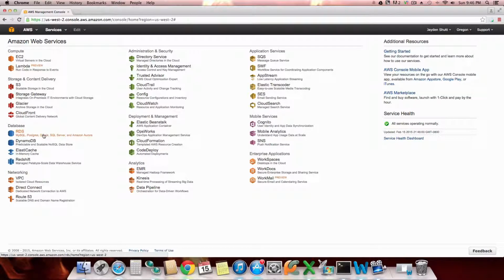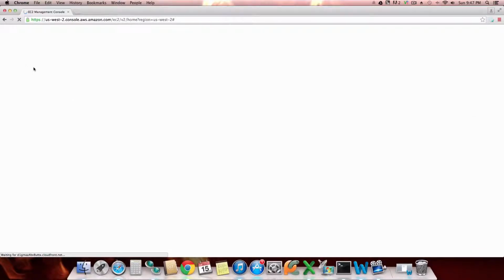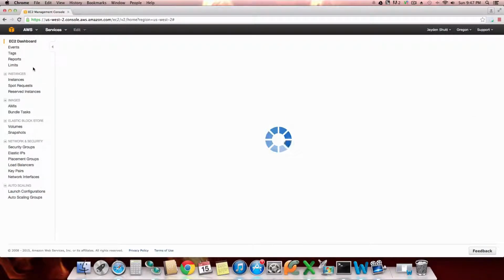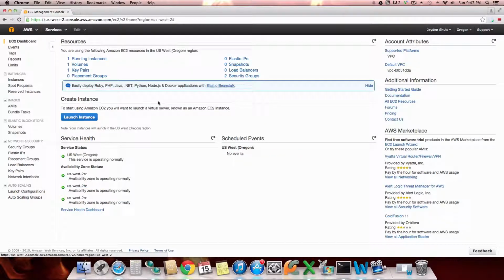Look, you got your relational databases here. That's cool. NoSQL, I call it DynamoDB. Just a lot of cool stuff in here you're going to have to play with. But I want to talk about EC2, which is the main thing here for spinning up virtual servers. I've already spun one up in here, but we'll spin up another one. I did a Linux instance, so I have one instance, one volume, one key to authenticate with it, which is kind of nice.